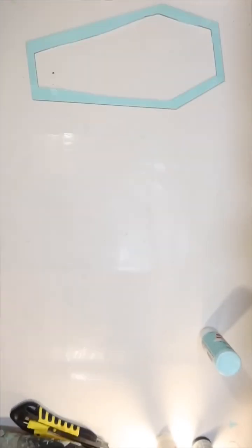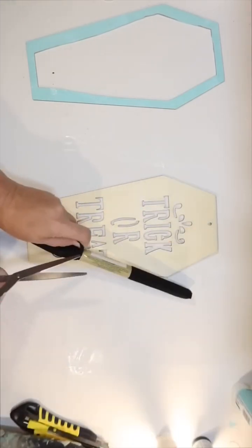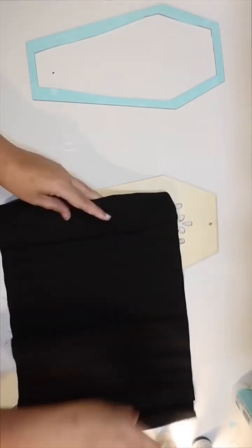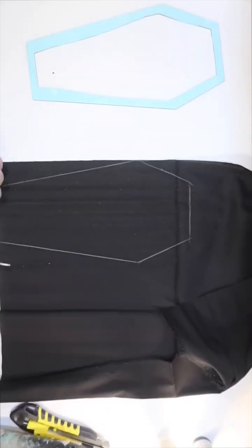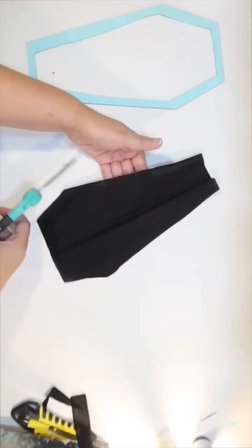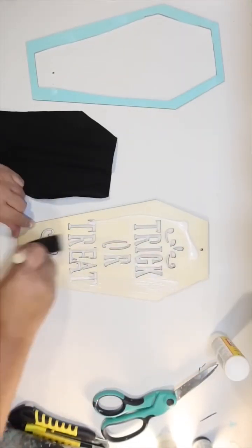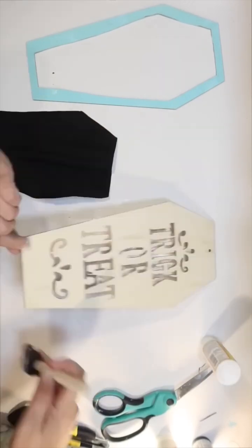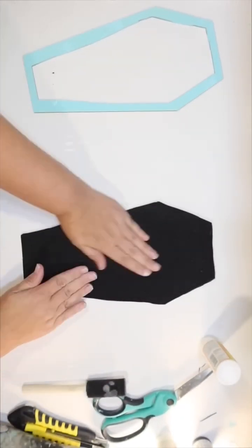I like to kind of mix up my colors for fall, especially for coastal, but you could do more traditional colors if you'd like. Now for the back of it, I just need to cover it up. I thought black cloth would be best, and so I took some Dollar Tree black fabric, cut that down to size, and I'm going to cover the back of the coffin with it. I did notice, since it has the cutouts on there, that you could still see the cutouts when I really wanted it just to be a black background.